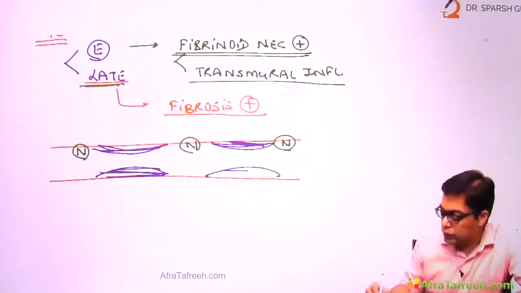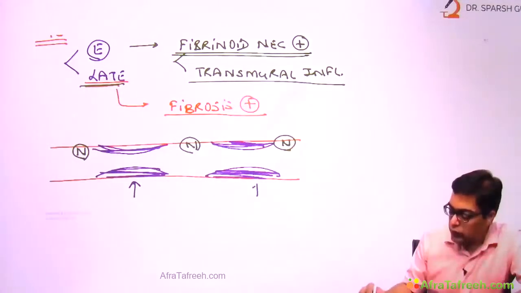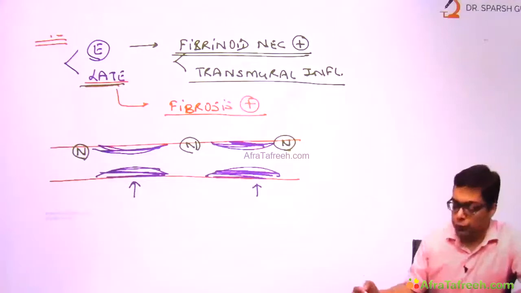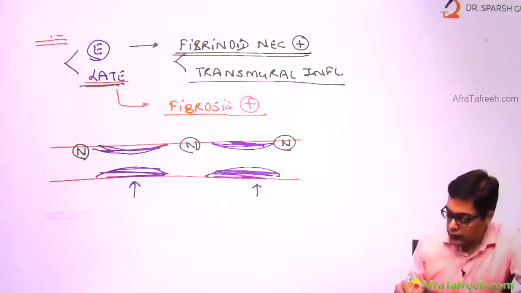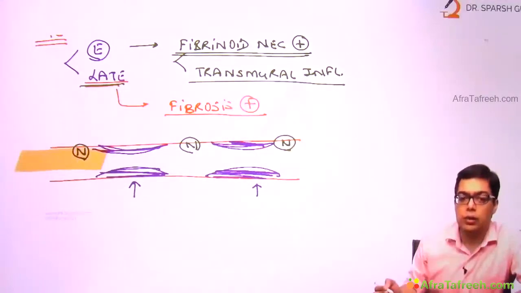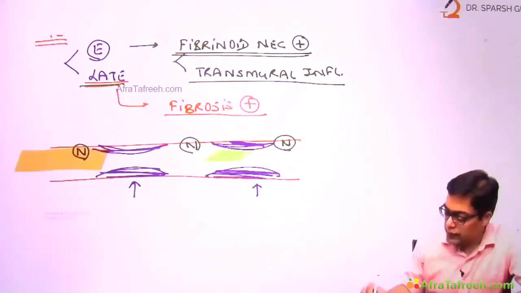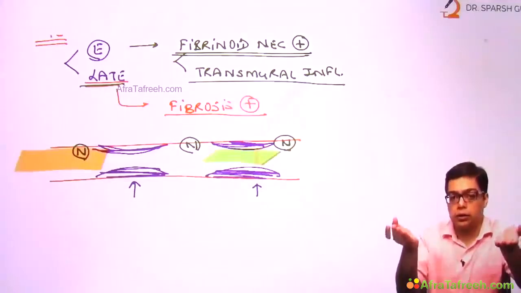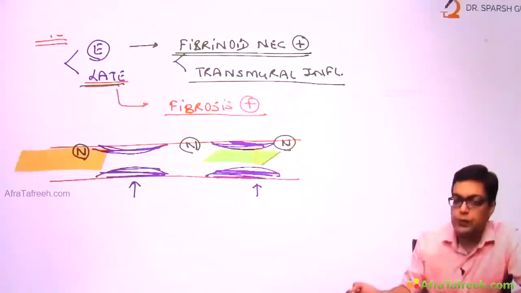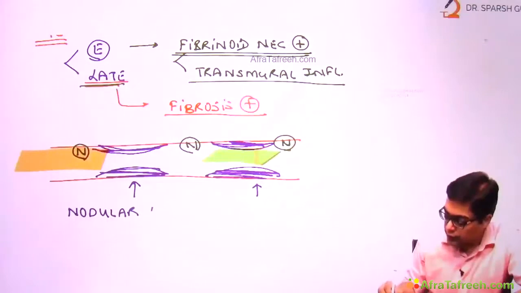When we have a deposition of fibrous tissue in the intermittent areas, these areas are going to have a narrowing of the lumen. So what we find in these patients is, in the areas which are designated as these, we have a normal lumen. In the other areas, like these areas, we have a narrowing of the lumen. So normal lumen, narrow lumen, normal lumen, narrow lumen, that is what is going to be seen in these patients. And this is what is going to be responsible for giving a node-like appearance of the vessel.